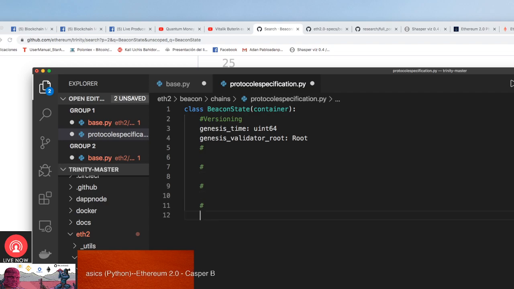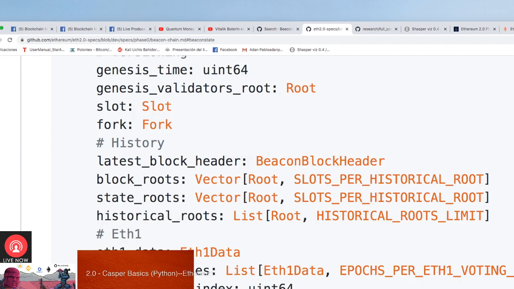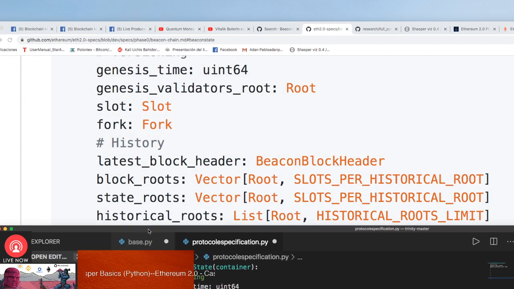So maybe you want to make this script so long. And so, the things that the beacon state needs. So this beacon state needs the slot, that is the place where we all occur in the attestation meaning. You have the fork, but we have variants of this kind of things, so you need the story of this. So you need to have the block header, the beacon block header.